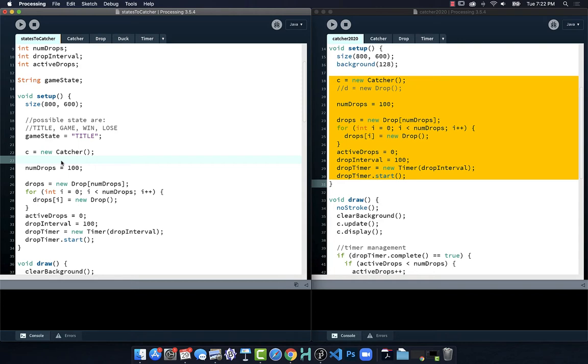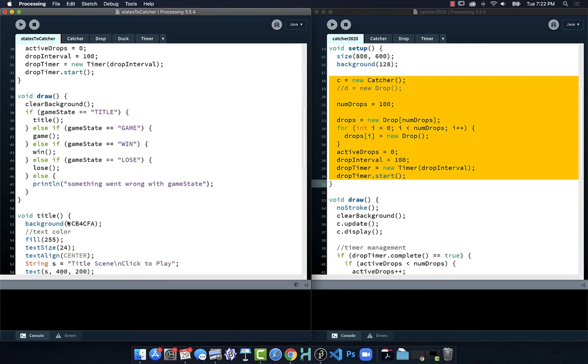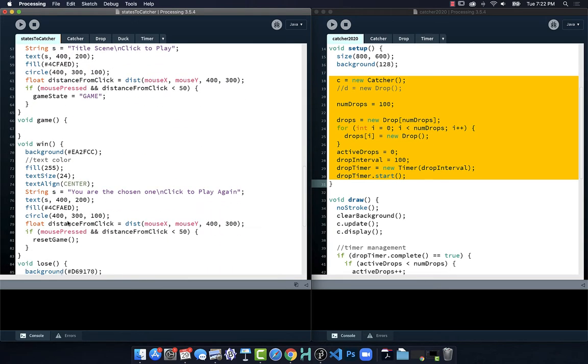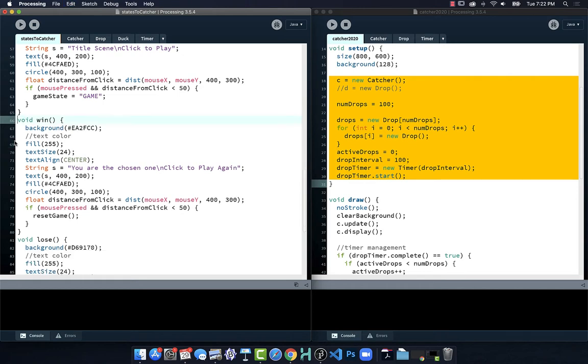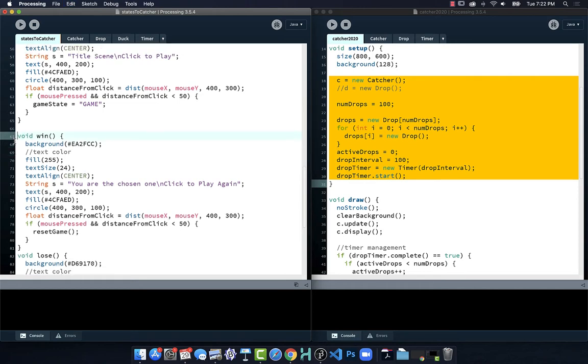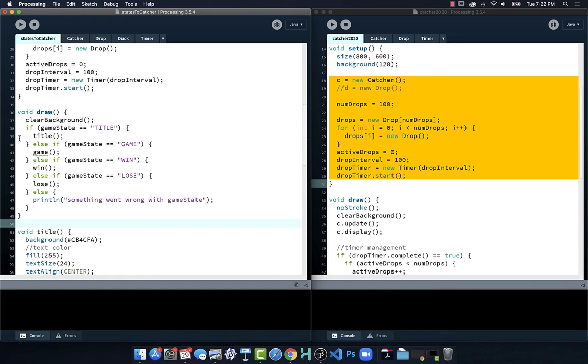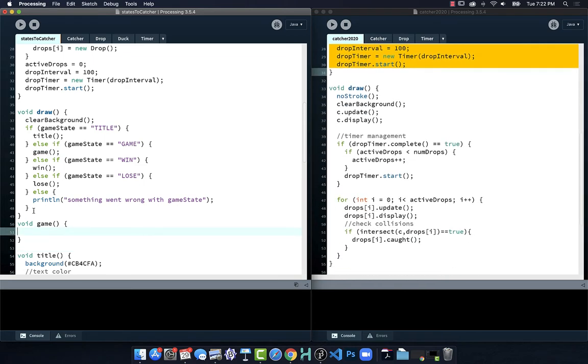So we have our setup there, and our title stays the same. Game is the one we care about. Now, because title, win, and lose are pretty much the same, I'm going to let those be down at the bottom because the place I want to really spend most of my time is verifying what I have is here in the draw, and then game. Game is really the big one that we're working on.